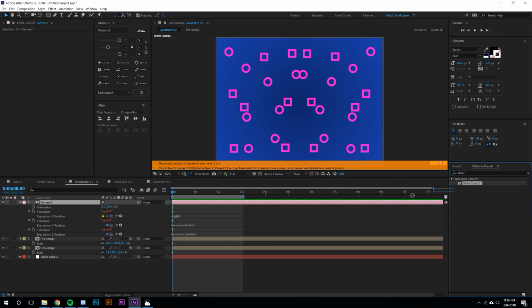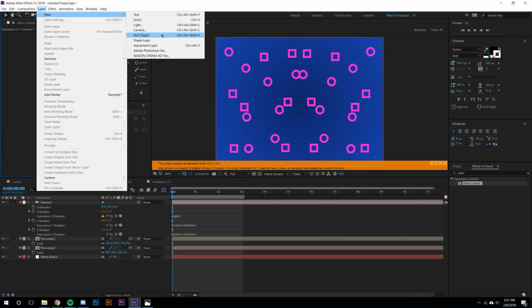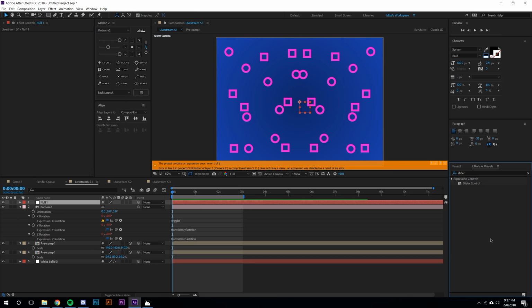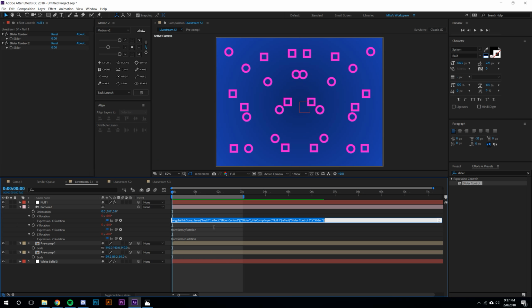Oh, you can't. So I'd create a layer, new null object. Can never remember the shortcut. Control Alt Shift Y. That's way too long. That should be much shorter. I always do this so that I can easily control my wiggle effects, because otherwise it's too complicated if you have multiple layers.